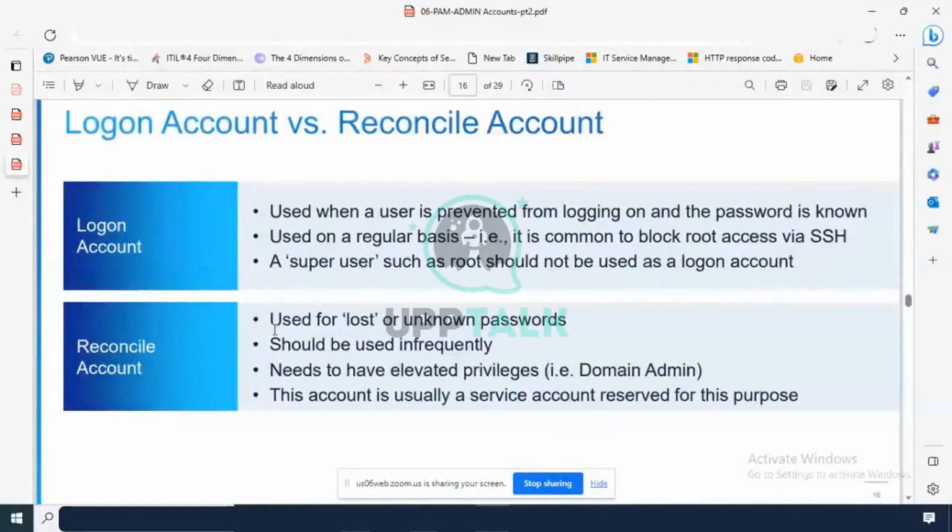Here you can see the reconciliation. The reconciliation is mainly used for a lost or unknown password. That means you don't know anything. You lost it. What to do next?